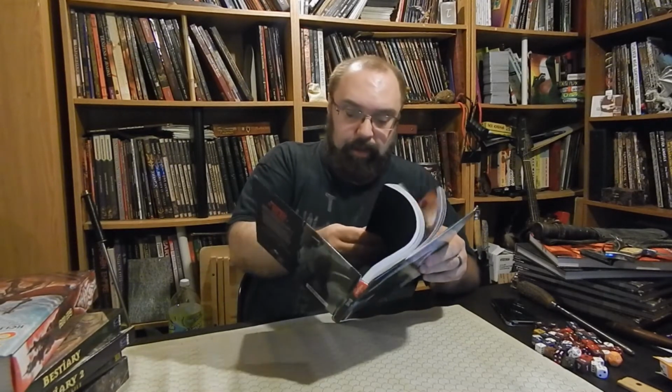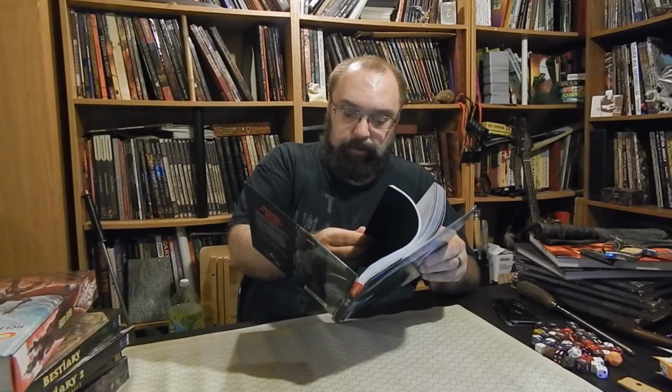It's very stylistic artwork, so it's more art than illustration, which I think is incredibly cool. Then, when we get back into the back of the book, page 221, it starts the appendices, which we shall go to.